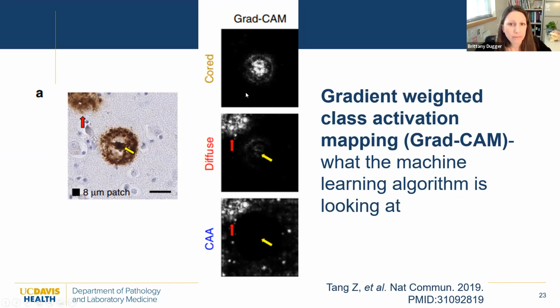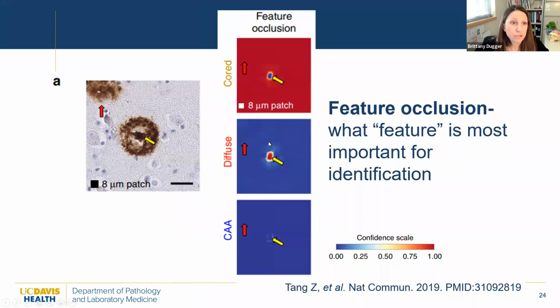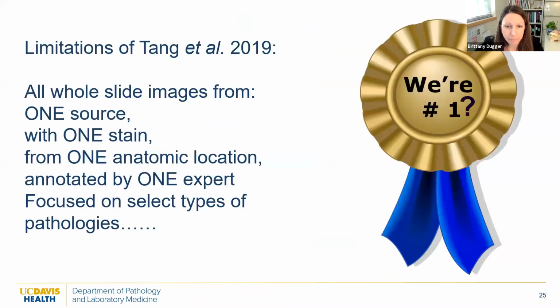So here with the core plaque, it's mainly focused on the core. With diffuse, you can see it pans around a little bit, focusing on the diffuse, but it also glances over here at the core just to make sure. And then with CAA, which is not at all on the image, it still looks around a whole bunch, but it really doesn't focus on the core. So just again, interpretability. Other things you can do is you can do a feature occlusion. So just take out a couple pixels, see what happens to your confidence scale. And hopefully you can see if I remove a core on a core plaque or a dense core plaque, the confidence interval changes completely. Makes sense. Again, that interpretability for understanding how that machine is thinking.